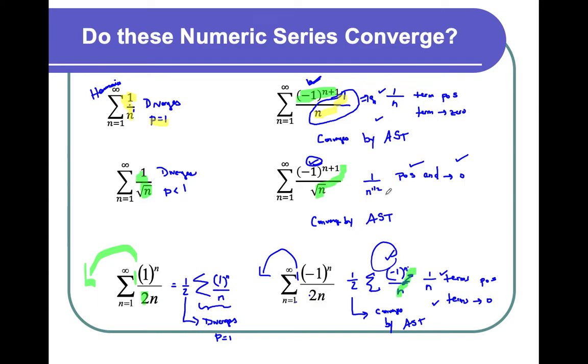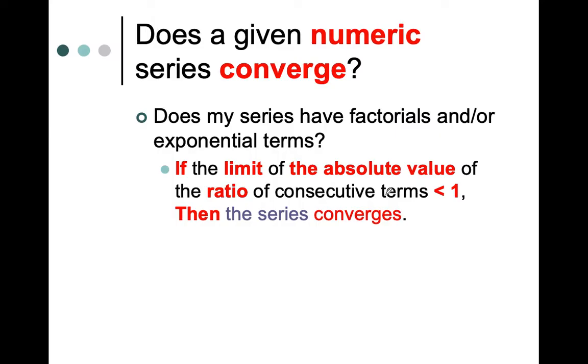All right, so we've done geometric series, p-series, and alternating series. Now, what if I don't have any of those? This is not the only case this new test is used, but it is very common if your series has any factorials or exponential terms or lots of powers. Then you're going to use another test.